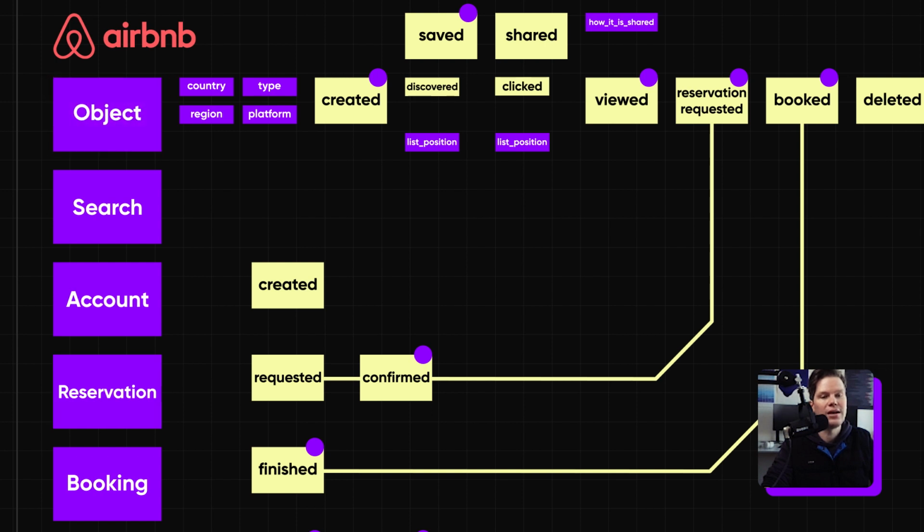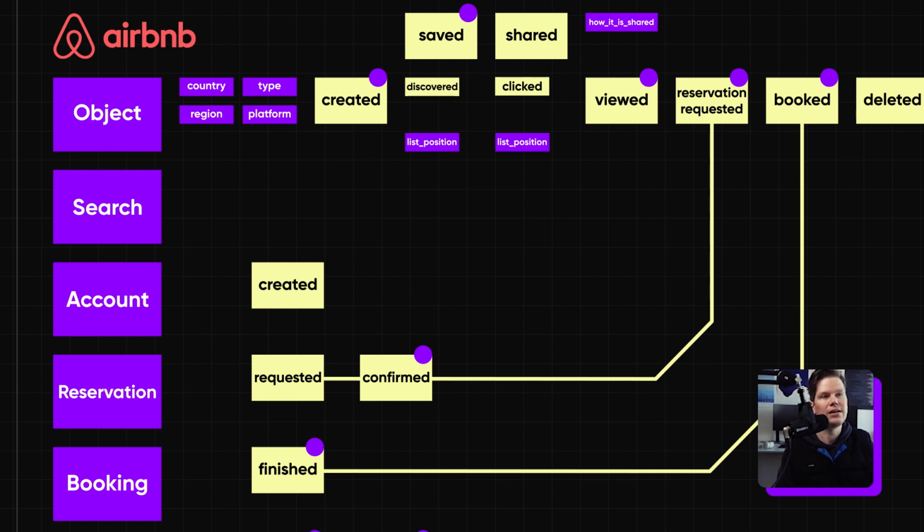And if I want to analyze my reservation context, then, for example, it's also interesting for me when a reservation has been requested. And of course, both create a context here. So if I send this event, I might also send the object event. And if I start to analyze this, then I can also pull the information about the object when I analyze the reservation. But for me, it totally makes sense to have two events which are named differently, but in the end are triggered at the same place.